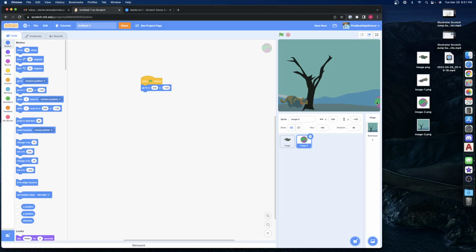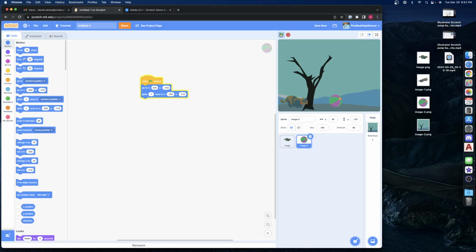So now we want the beach ball to glide across the screen. So I'm going to go to glide, but I can't grab it just yet because it's in the same position, 245, negative 133. So I'm going to move it to its end position. I want it to end all the way over here. So we can see our X and Y values have updated, and I'm going to pull this out. So let's test it out. So we can see that this is gliding just once.